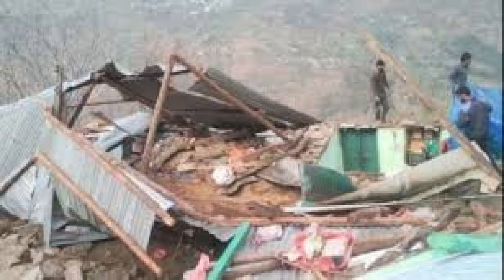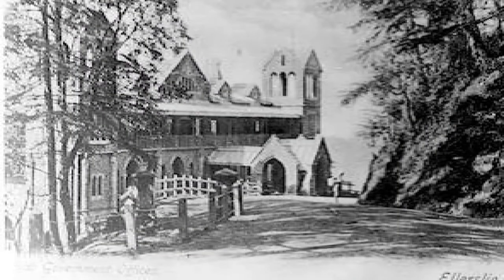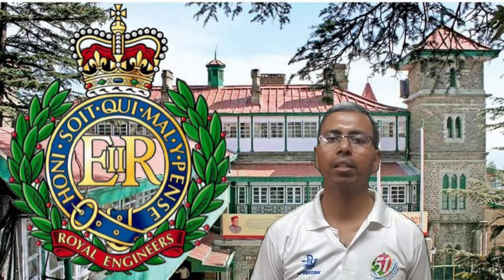In 1889, the house of Colonel Keith Young was dismantled and a new building was designed. The existing structure was prepared by Lieutenant Colonel H.S. Abbott of Royal Engineers. The intention was to provide accommodation for the Secretariat of Punjab government. Two Royal Engineer officers working in PWD supervised construction, and the building was ready in May 1902. It cost the government Rs. 3,00,000.